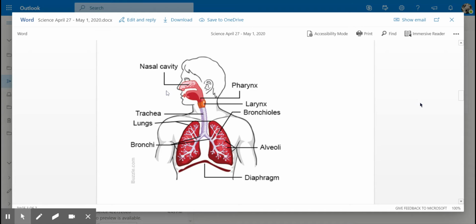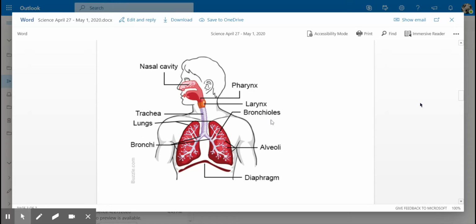the nose is the entrance by which air enters the system, which is why you can close your mouth and still breathe. The pharynx, that's the tube-like passageway at the top of the throat. The larynx, the voice box. The trachea, the windpipe. The bronchi, that is two tubes that branch from the trachea and lead into the lungs. Then you have your lungs. That is the main organ of the respiratory system.